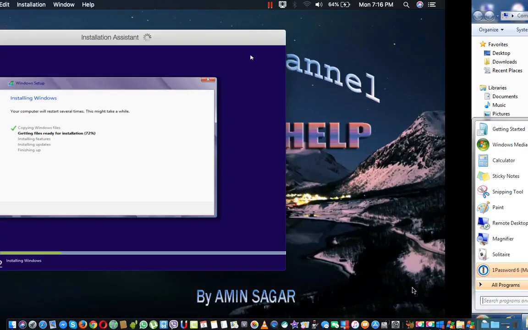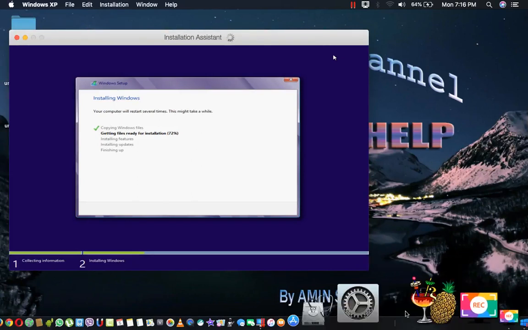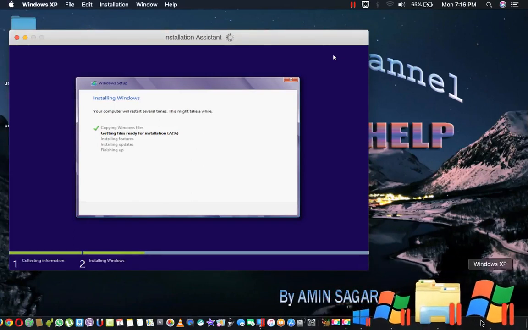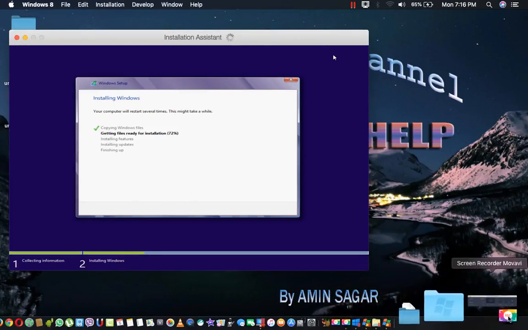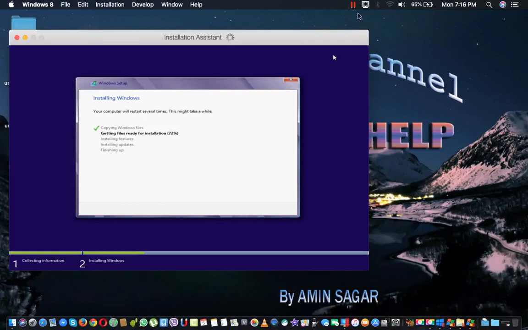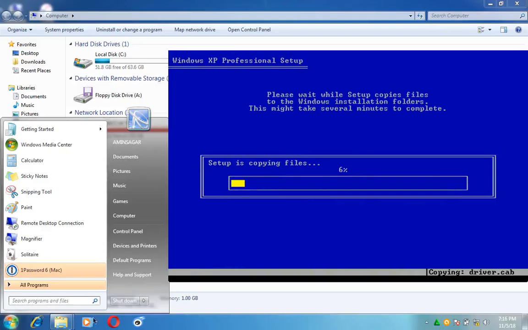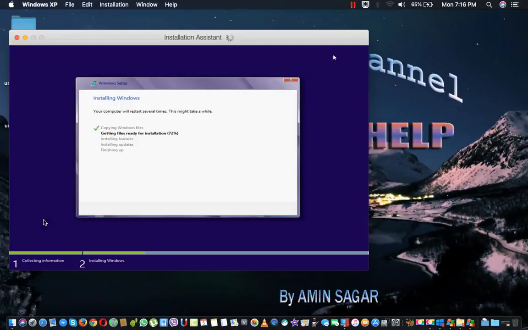I will pause the video for saving time to shut down Windows 7 and the other systems will work normally, as you see. But first I have to shut down Windows 7, but it's stored on my PC.